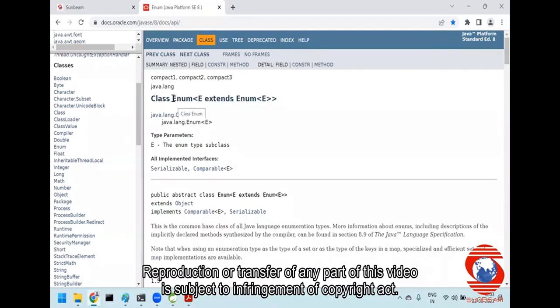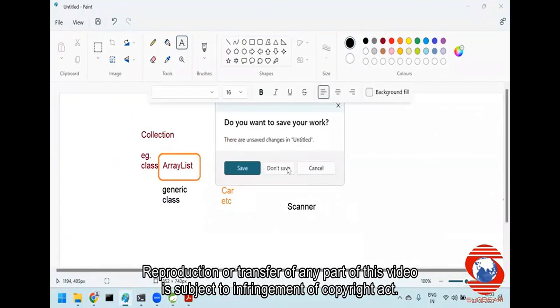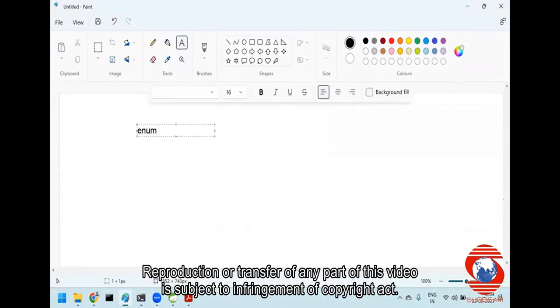That means an enum can be of any type that extends Enum. If you remember, if you just write enum, maybe Courses, and you say DAC, maybe DBDA, maybe you say DESD or DITISS or DMC.